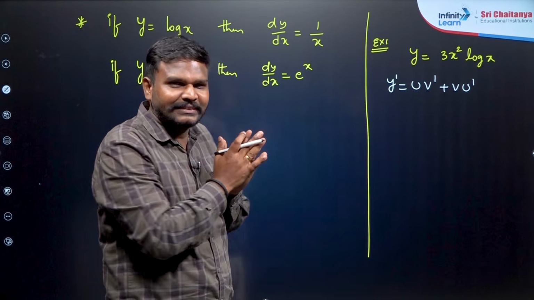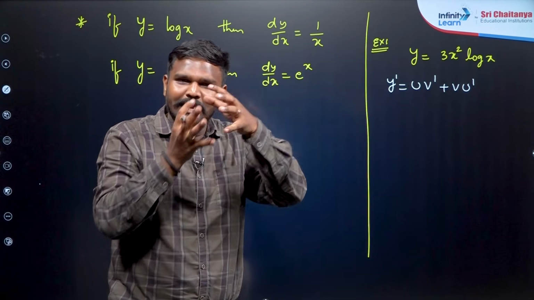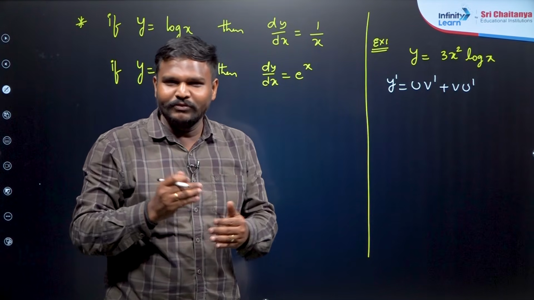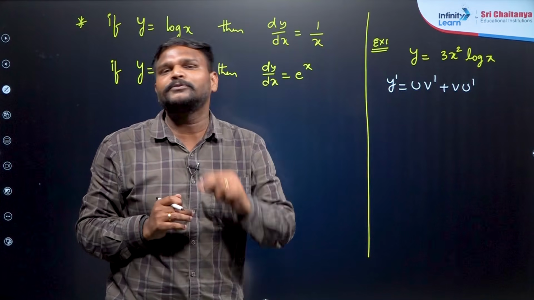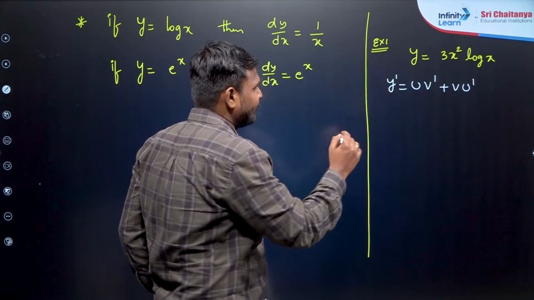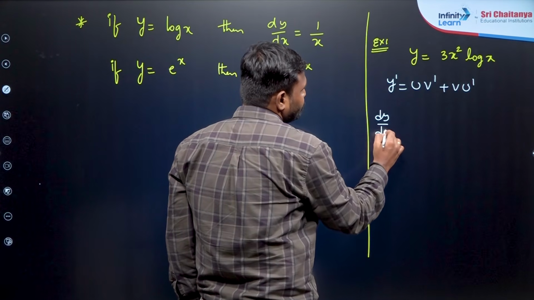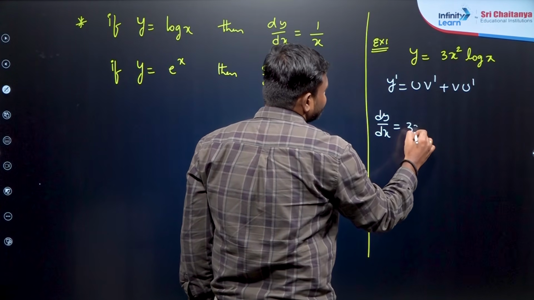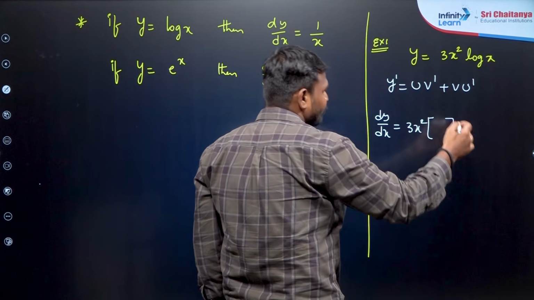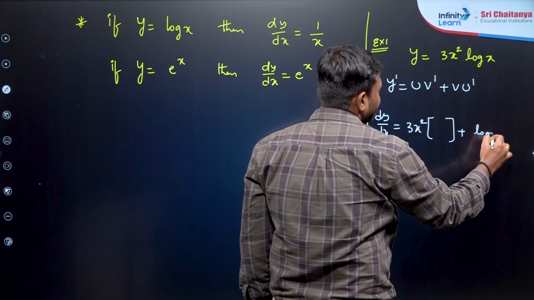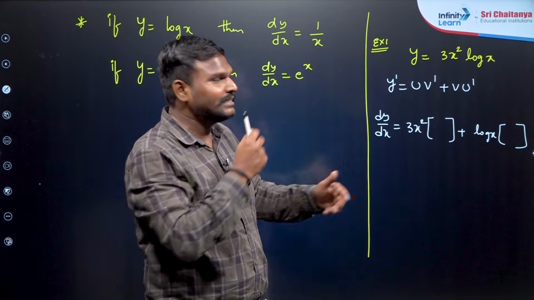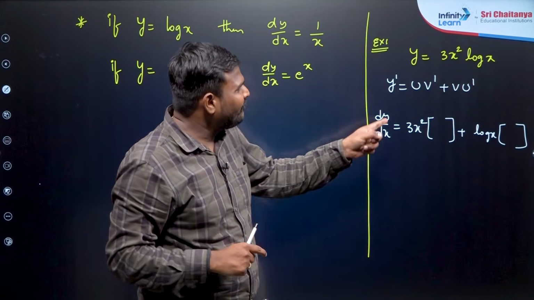Right now when I am giving you examples, I might have given you a lengthy explanation, but in the exam we will have less rough space. So we need to improve the number of steps we take. So we know multiplication means keep the first function as it is, differentiate the second function. So I'll keep open brackets. Next, keep the second function as it is, differentiate the first function. So once I write like this, now in the next step, I will do the differentiation.